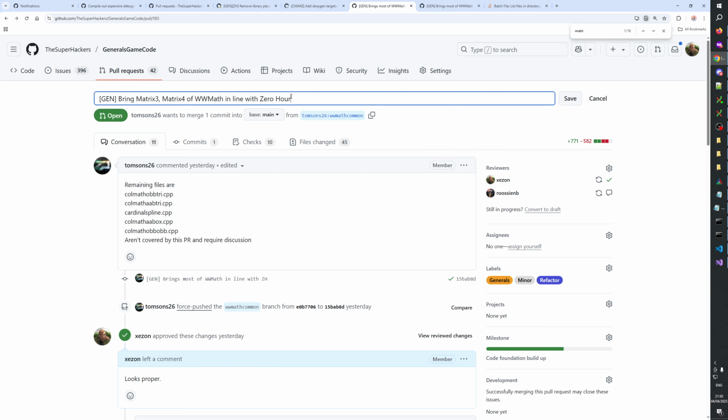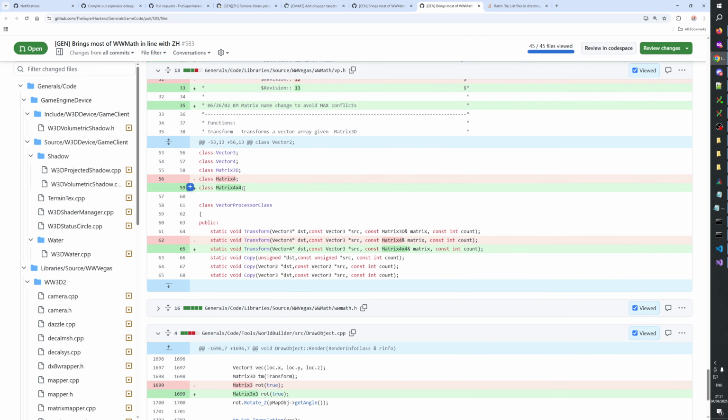Or we can say rename matrix 3, matrix 4 of W mass. Or, yeah. Did it do anything else? Let me see one more.